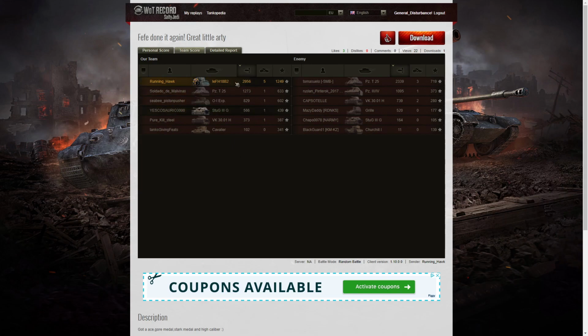Well, Running Hawk got the highest damage in the game with 2,956, but the Panzer T25 did give him a good run for his money with 2,339 hit points. The next high scorer was the Panzer T25 on his team, 1,273. Unfortunately, he got tracked, and that Panzer III-4 made lots of circles around him, taking him out. Well, the Panzer T25 took him out from above. When it came to kills, it was Running Hawk again with 5 kills, 3 kills to the Panzer T25, 2 kills to the VK3001H.